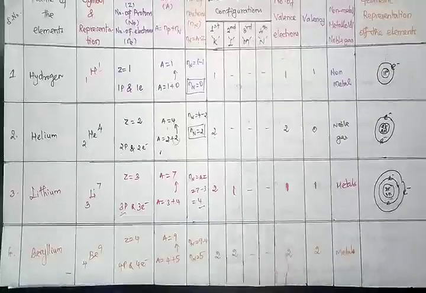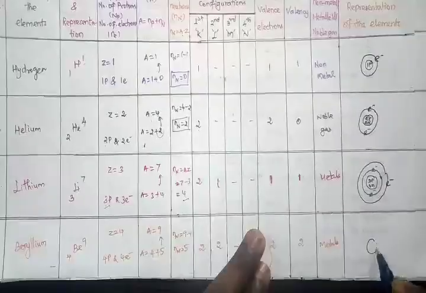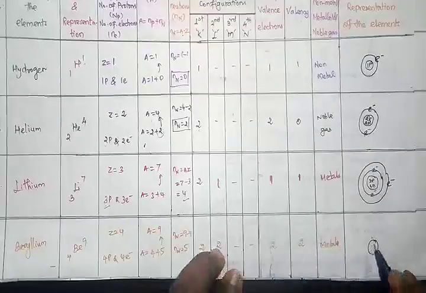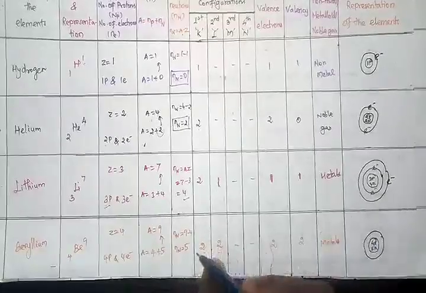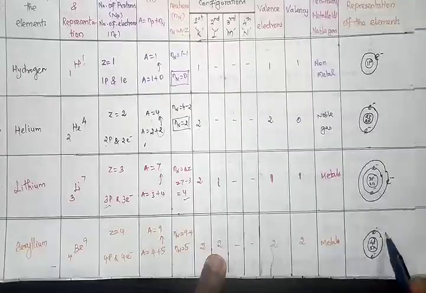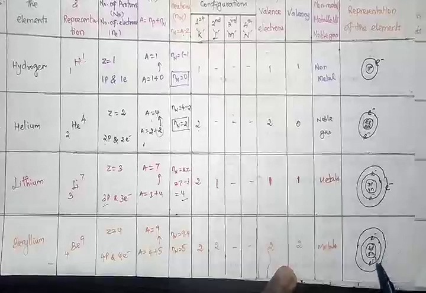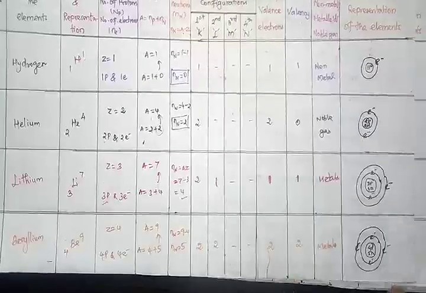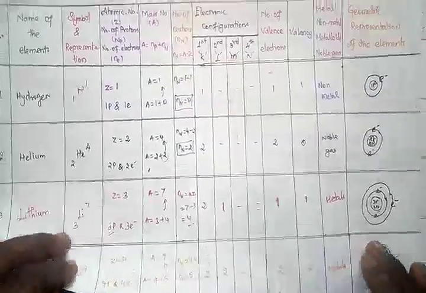And then how do you draw the geometrical representation of the atom? It is like this. First you draw the nucleus. It consists of 5 neutrons and 4 protons. So you write 4p and 5n, and then draw the K shell. The K shell has 2 electrons. Then the L shell has 2 electrons, 1 electron here, another electron here. So likewise you can draw this geometrical representation of beryllium, right? Next, let us draw the fifth one.